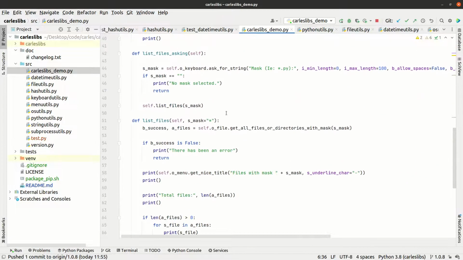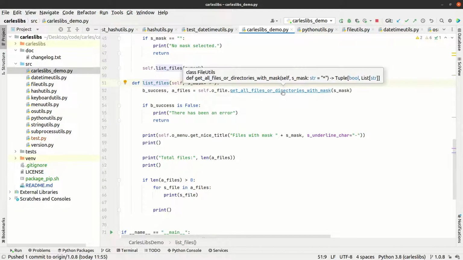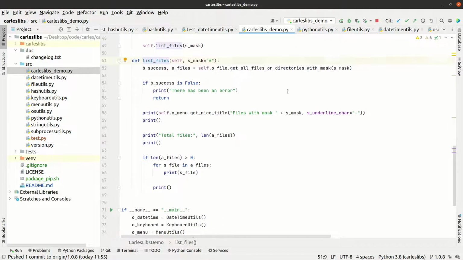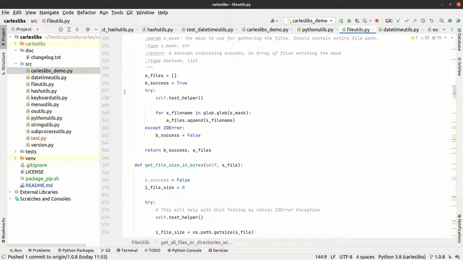So list files asking with this mask. Get all files or directories with the mask. Okay, that seems okay. There was no error. So let's see what happens here.